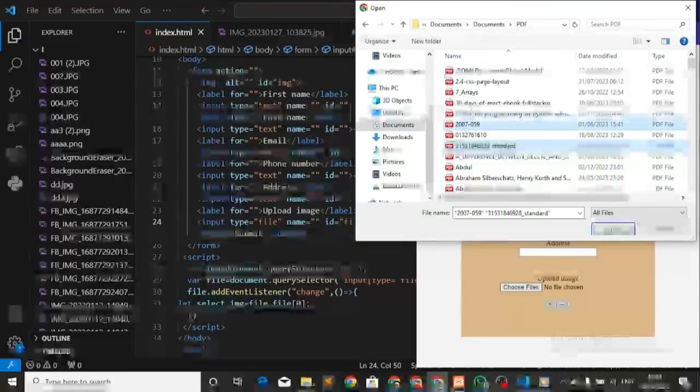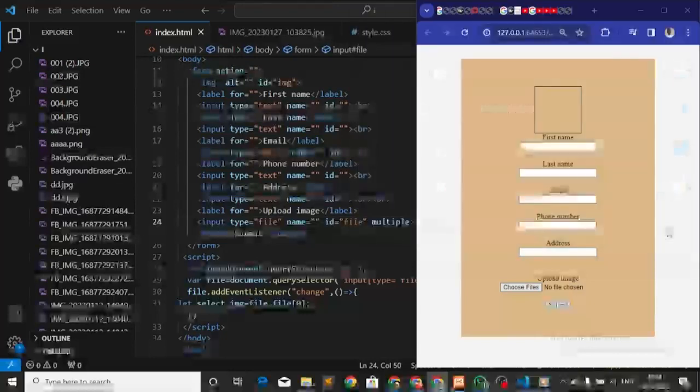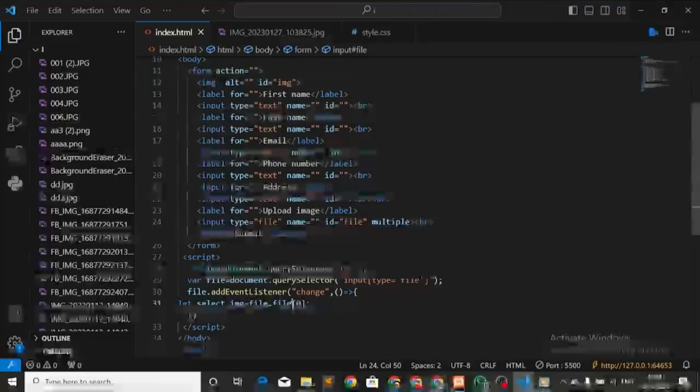You can select multiple files. As you can see, it is adding multiple files. But today we are just going to focus on a single file, because it is an image that we are going to review here. So we are going for only one single file, which is an image that we need to display right here. So this is the collection of files.